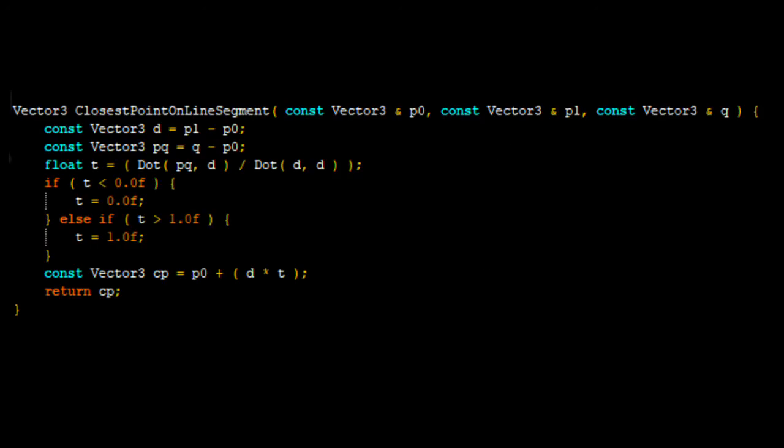So how does this translate to C++ code? As you might expect, our function takes three vector arguments, defining the three points, and returns the closest point on the segment. While it is true that vectors and points are different, it is common to use a class like Vector3 for both of them because anything you want to do for points can be handled with a vector class.